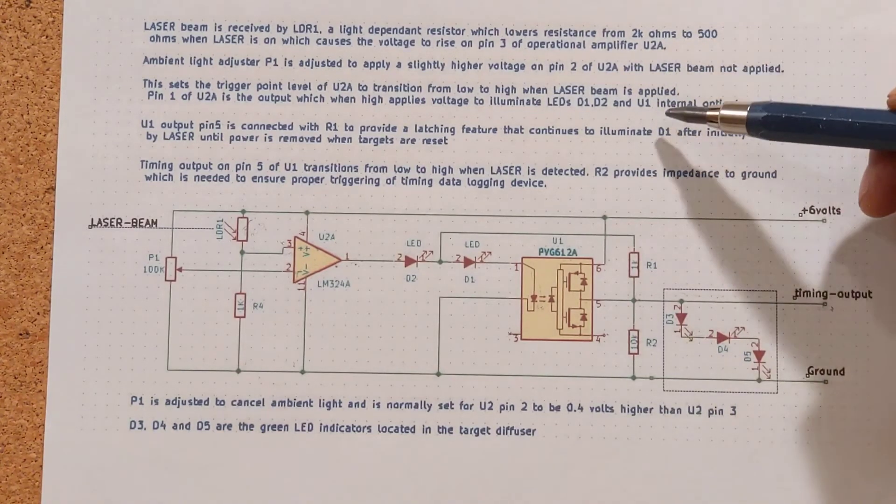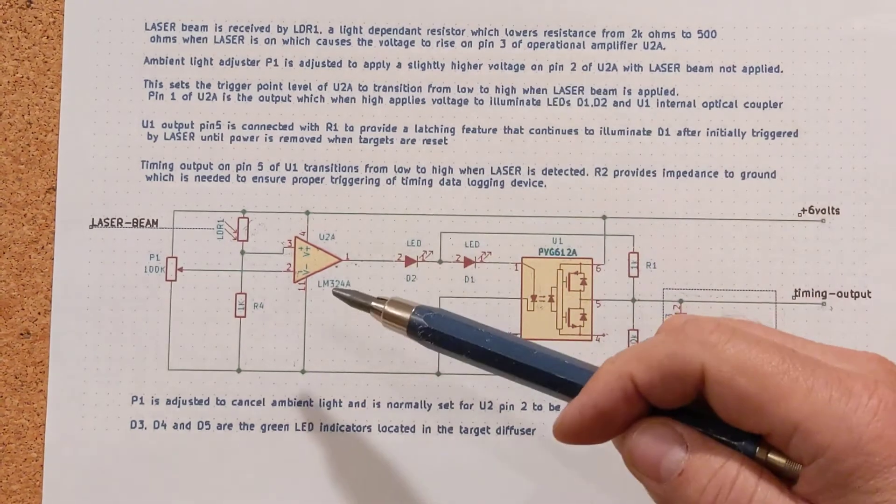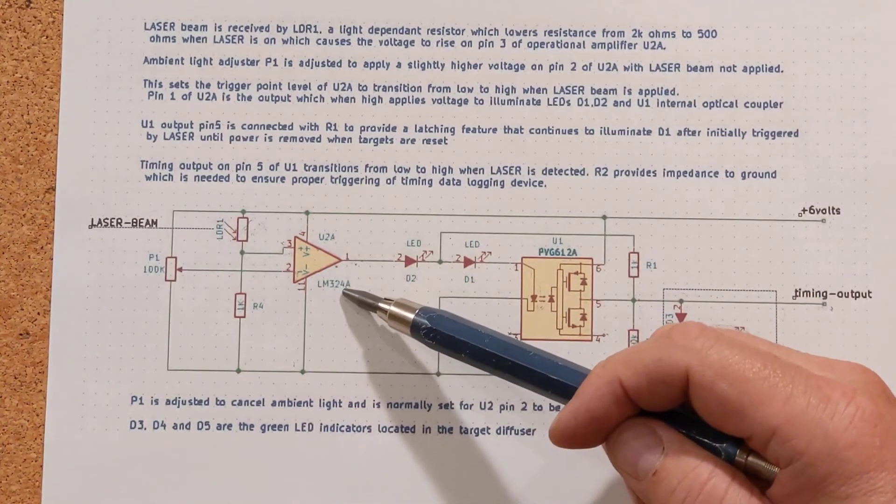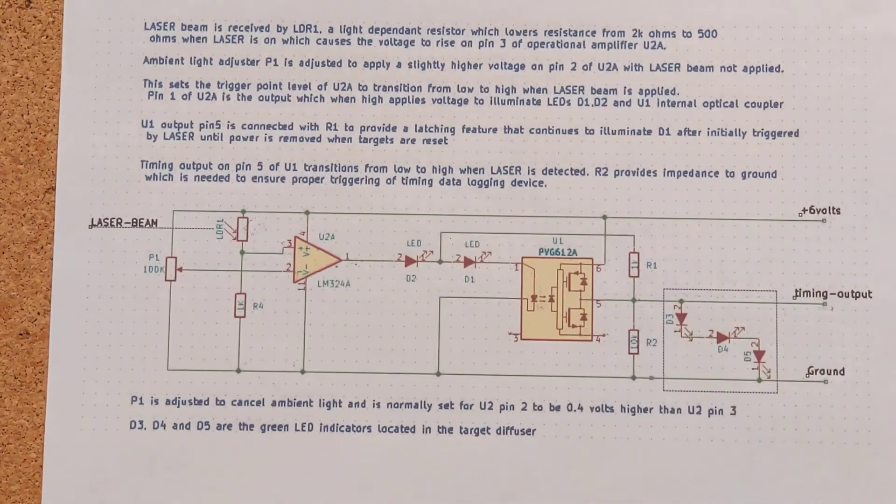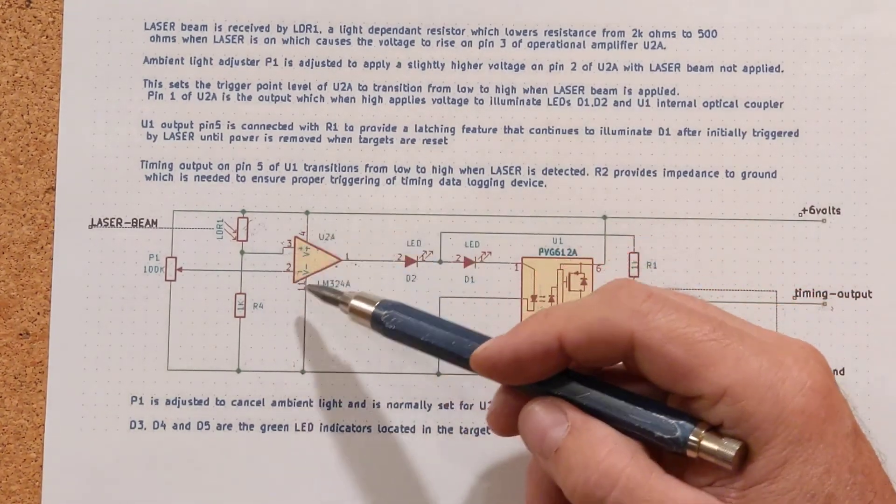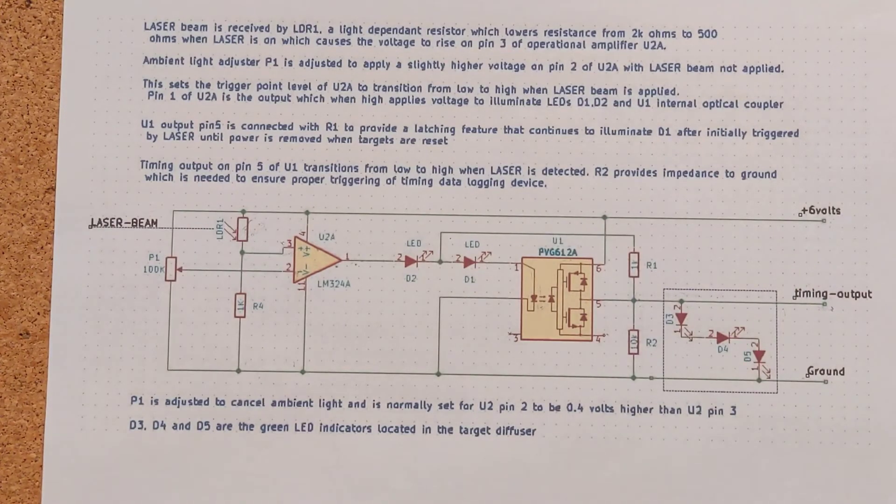There's a few notes here. Hopefully you can read them. But if you have any suggestions on how to make this simpler or better, I will point out this LM324A. In that chip there's actually four op amps. I'm only using one channel of it here, so I'll be able to drive four targets.